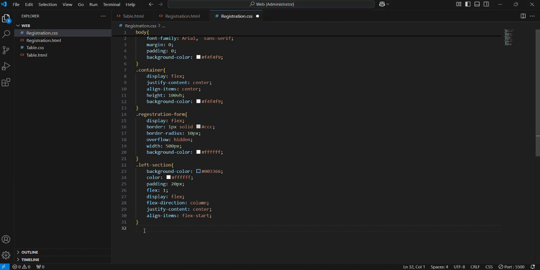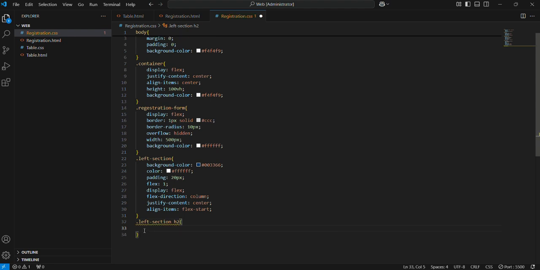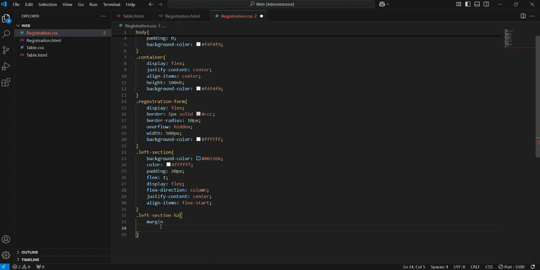Okay, this is the last section for the header. I will write margin 0 0 20px 0. Oh, sorry, 20px 0.